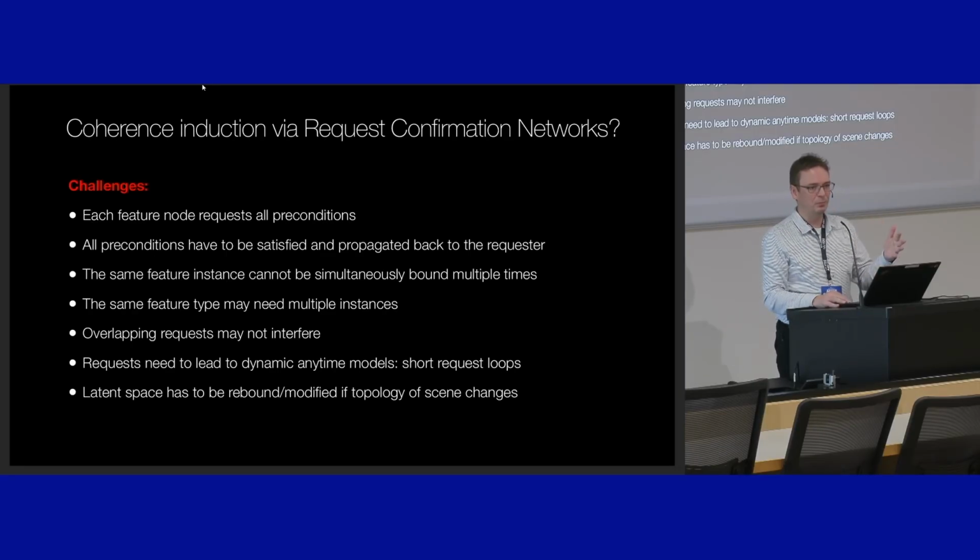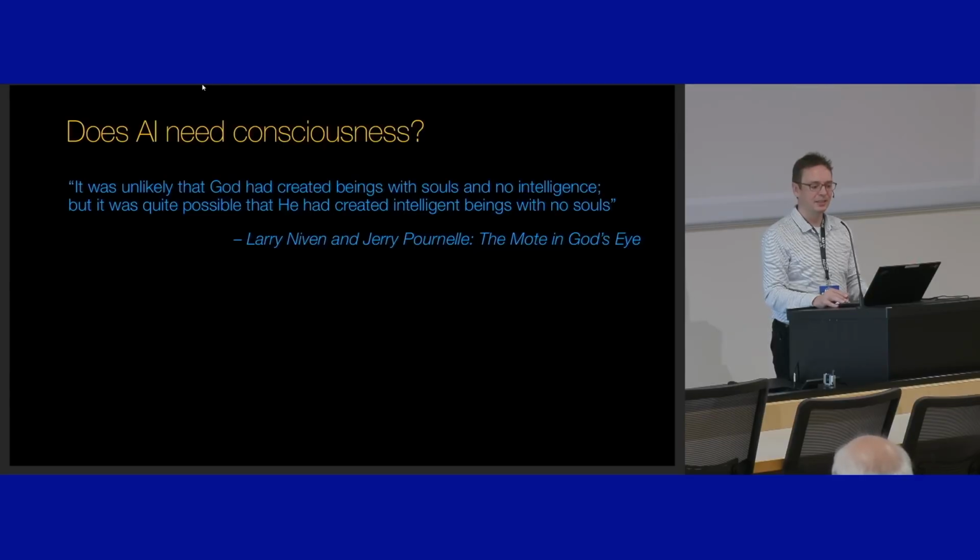And you have to be able to dynamically change the scene on the fly without this request confirmation process breaking down. If the scene changes, you need to be able to insert new objects, modify existing ones, and so on. So there are a lot of challenges that need to be solved if you want to solve this analytically, coding it by hand. So instead, what you should probably be doing is to define a search space for the correct architecture, and then let the machine do it.